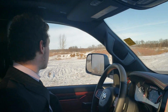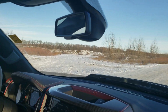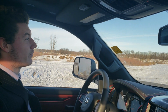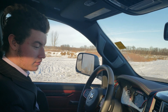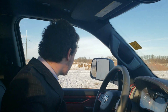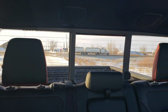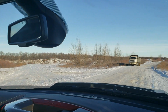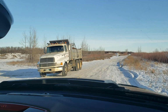So this is a pretty simple trail. There are gravel pits out here. We just want to show you guys how this truck is going to react to everything. Oh, I even know the guy in the truck there, my buddy from McGregor. Okay, you can go. He's giving you room. Alright, so as we take this truck down here, let's see how it performs.